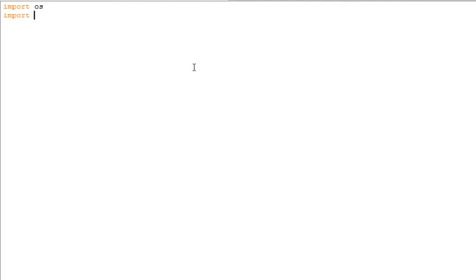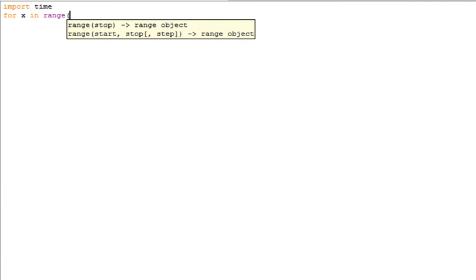We can import the time module, and actually for now we can just leave the import OS out of it. That's going to be in the next video. So we can import the time module here for now, and then we would do for x in range.